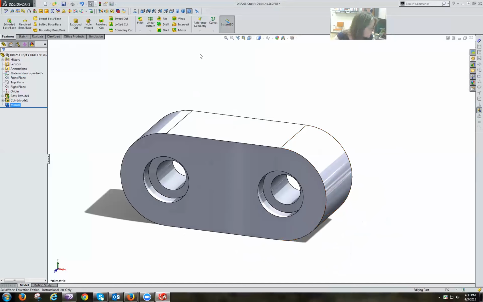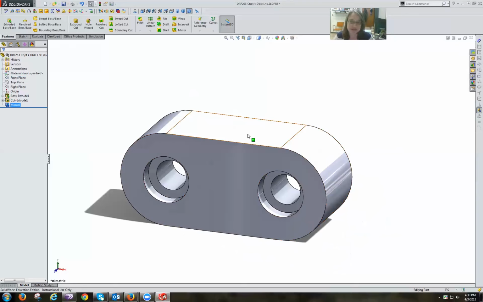So we've got our basic shape, but now we need to add the end slots. If you look at what we're ending up with, our end shape is that basic link, and it's pictured on page 4-9, and you can see we've got the basic skeleton there, but now we need to slot out those ends. So that's what we're going to do next, and we're actually going to do that by putting in a couple of construction lines, and then again using a different mirror function.